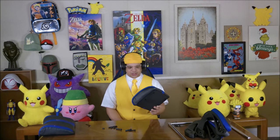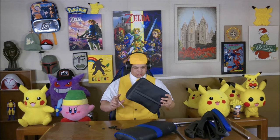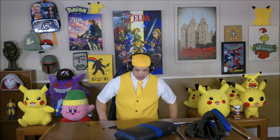All right, so there's the footrest. This right here, all I would do is just pop it back right there for your lower back. Or if you're going all the way reclined, you can use it for your head as well. All right, so let's get the armrest together, y'all.